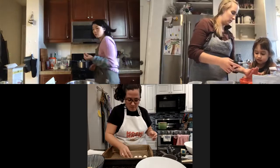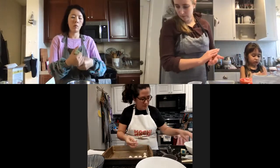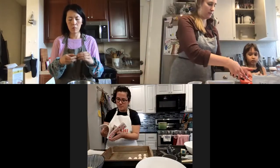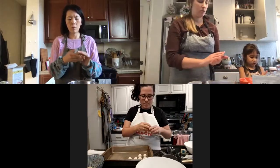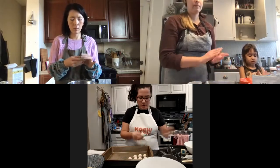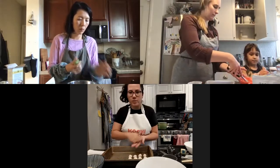About how many balls does this recipe make? So this will make about, let me check. I know it has 10 skewers. 10 skewers is 30-ish balls. Wait a second. I think it'll make more than 10. I think it's around 20 balls, 20 small balls of each colored dough.